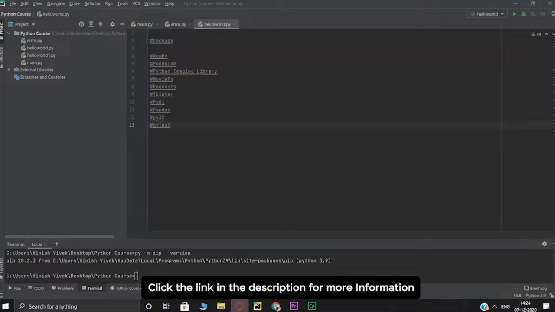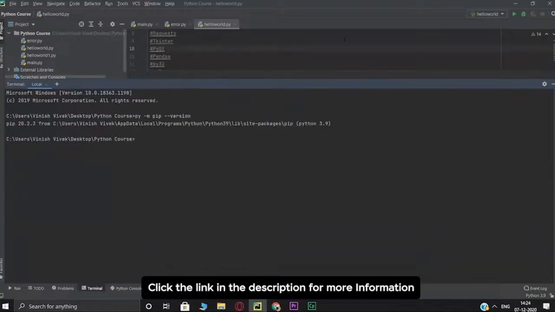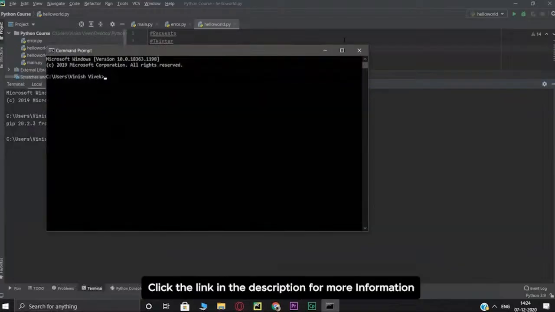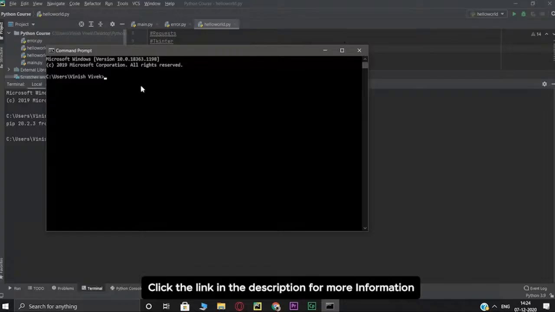In this lecture, we're going to have a look at how you can check whether PIP is installed on your PC or not. The first thing you can do is either go to the command prompt, or you could make use of this terminal itself. It wouldn't matter which one you use, but let's use the command prompt, as it's just easier to work with. There are two things that you can do. Either you can go to the Scripts directory of Python.